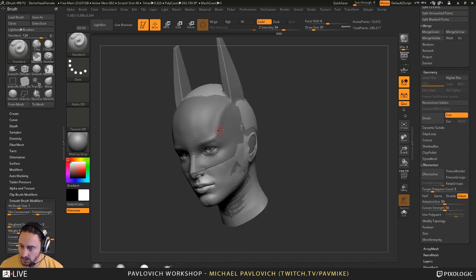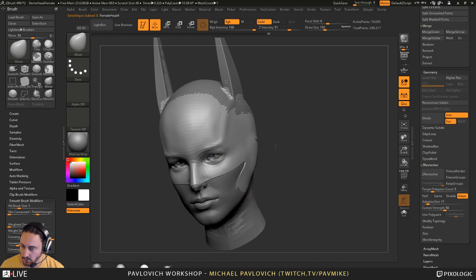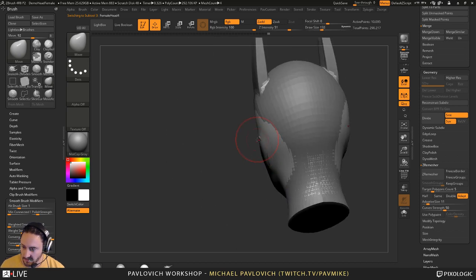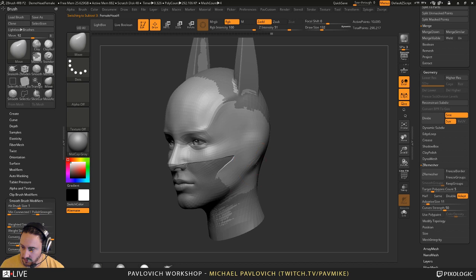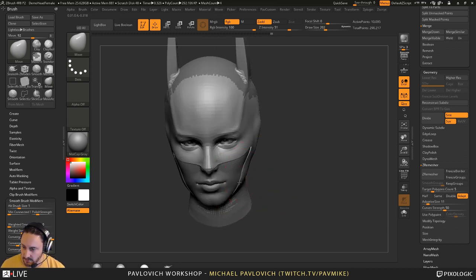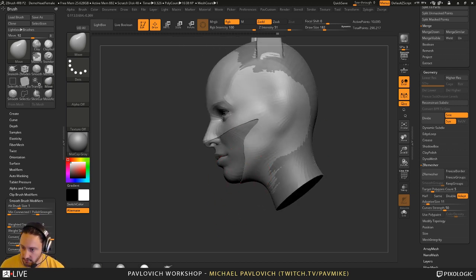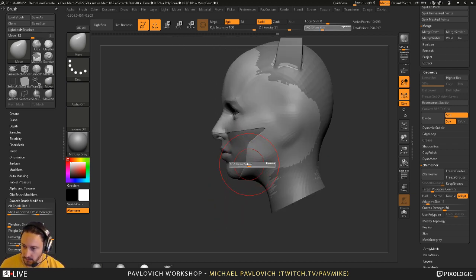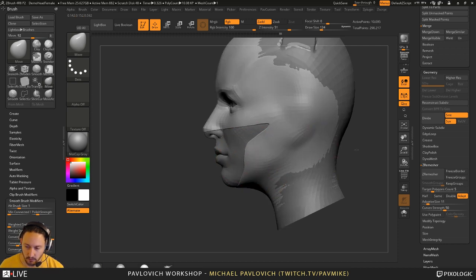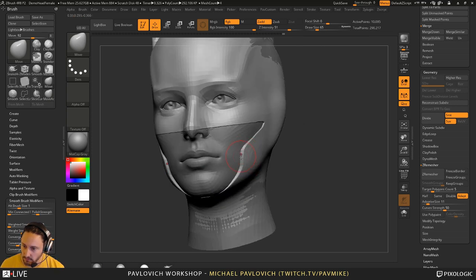All right, so this should make this a little bit more believable. And it also keeps you honest a little bit. It's like, well, you do have to compensate for ears in there. If you make it perfectly flat along here, it's going to read as an earless person. But now you kind of have an indication of, oh, there was actually ears in there. So now we can go through here. We'll just move this out. If we want to move this to a point, I'm just going to use Move Acu. And we can just pull this polygon here to more of a point.